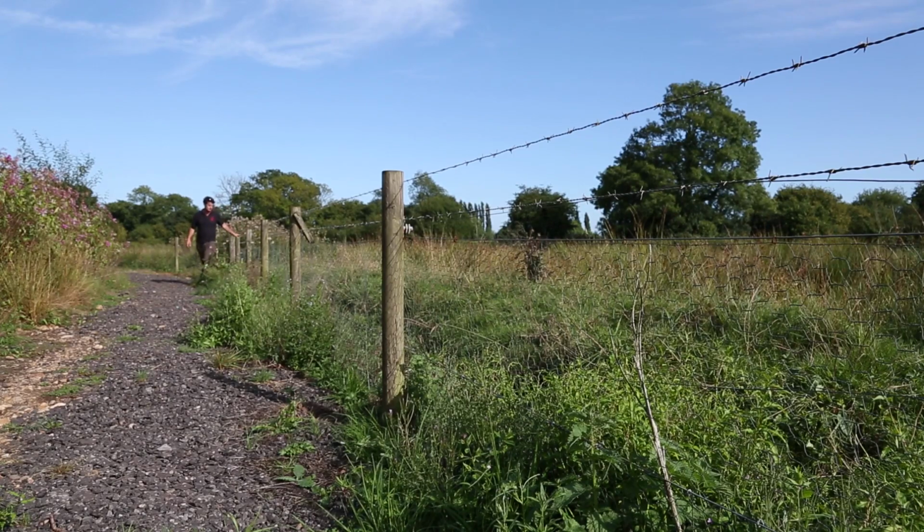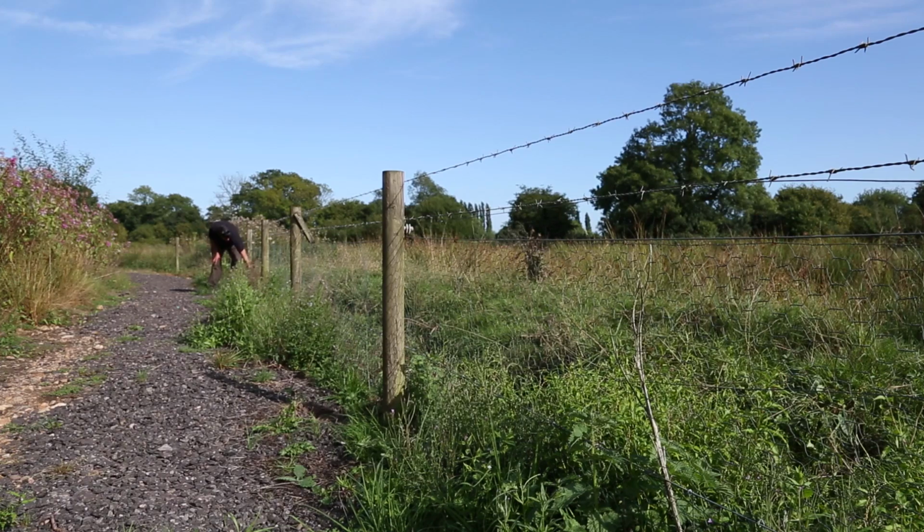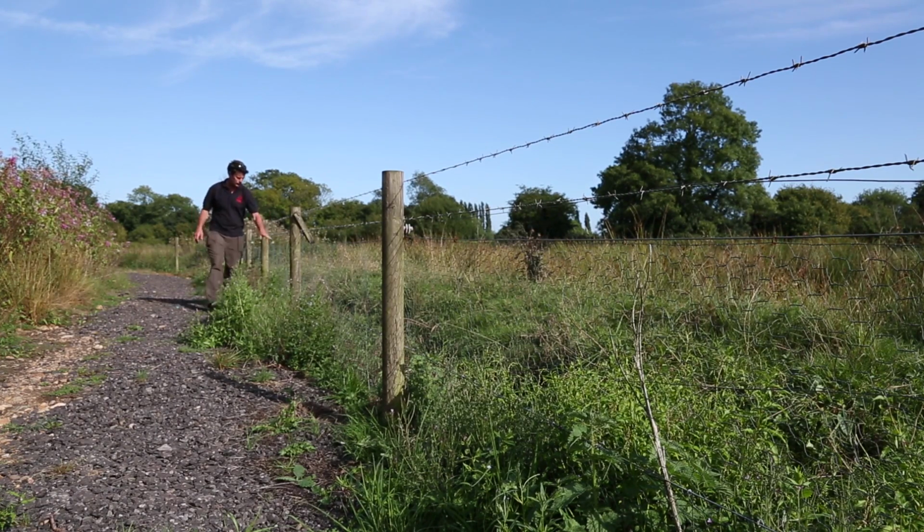An average week at the fishery, daily checks. Probably the most important thing is checking the otter fence. We've got 2,200 metres of otter fence now around the 2 lakes we have. This is probably one of the most vital jobs. We're in an area with a big river nearby, so we've got a lot of otters going up and down, so it's vital that we don't get an otter into the fishery, because if we do, then that will be the end of our fish.